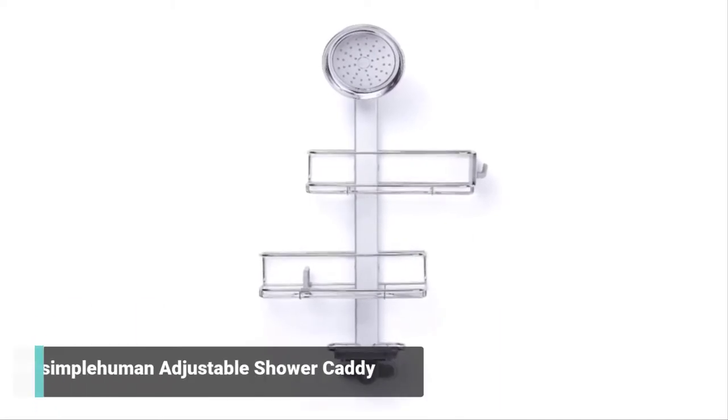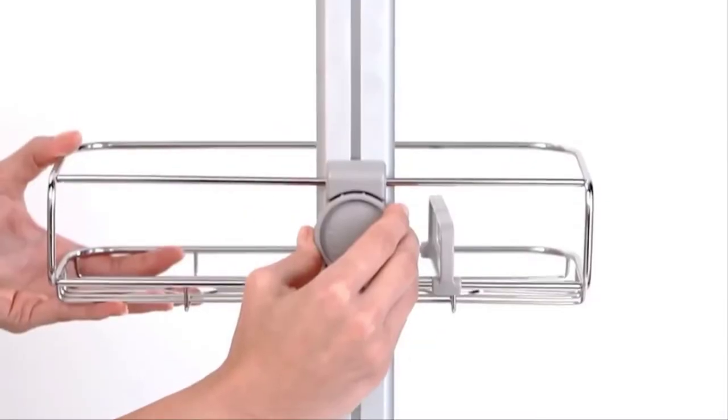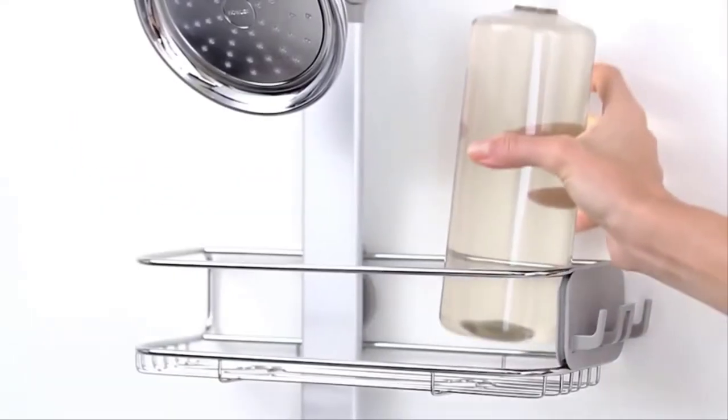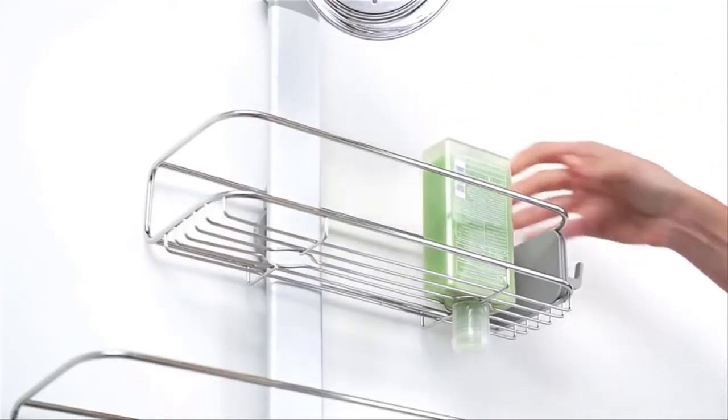This is our adjustable shower caddy. With the turn of our quick adjust dial, you can easily reposition the shelves up, down, or sideways to make room for taller bottles. You can even store bottles upside down for effortless dispensing.